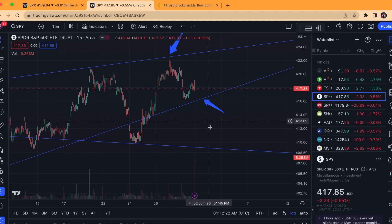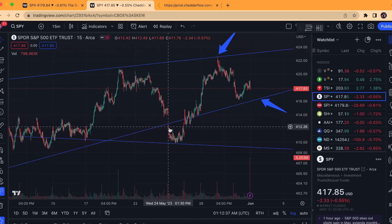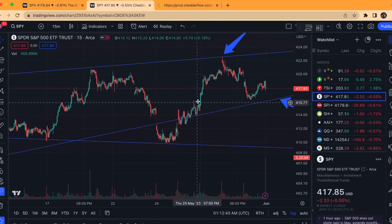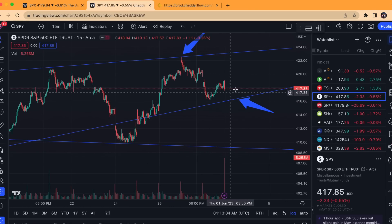Of course that's a lot of downside, but technically speaking this is what would happen. One could also argue — because what we saw last time — we had a bear bait scenario here on May 24th, where we did gap down below the trend line from the ascending pattern, but then the following day we gapped up above and never looked back. Price continued to the upside and we saw a major squeeze afterwards. We've seen a lot of these bear bait scenarios, especially on QQQ lately, where you have a key trend line that's broken to the downside for about a day and then the following day has a lot more upside followed by a squeeze. So that would also be something to watch for once we retest this trend line.